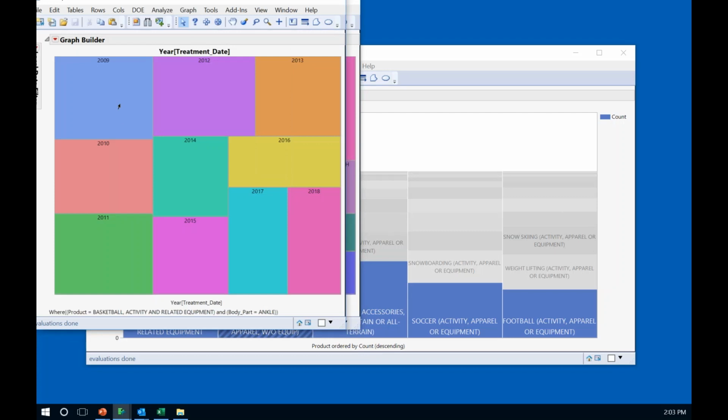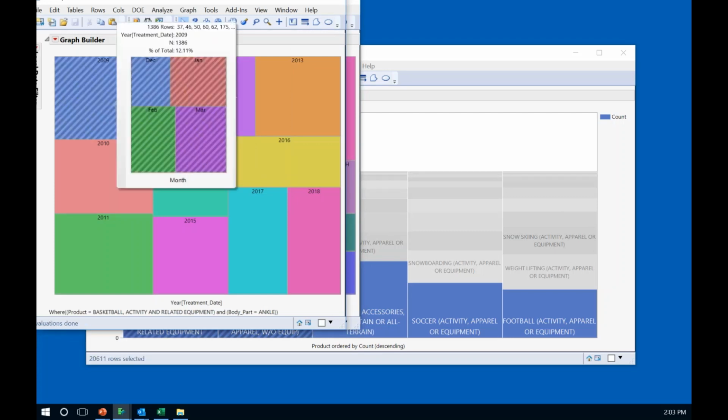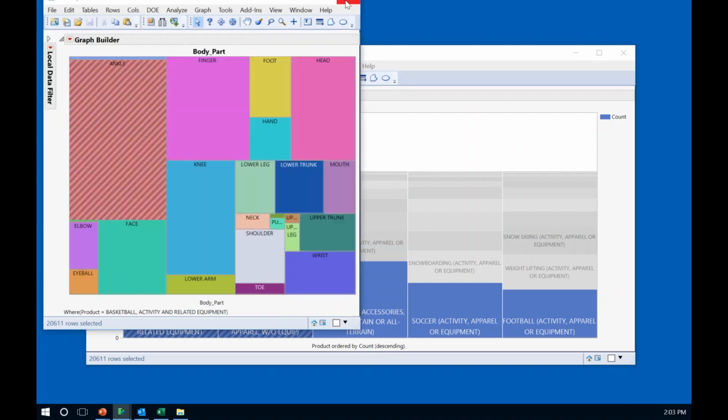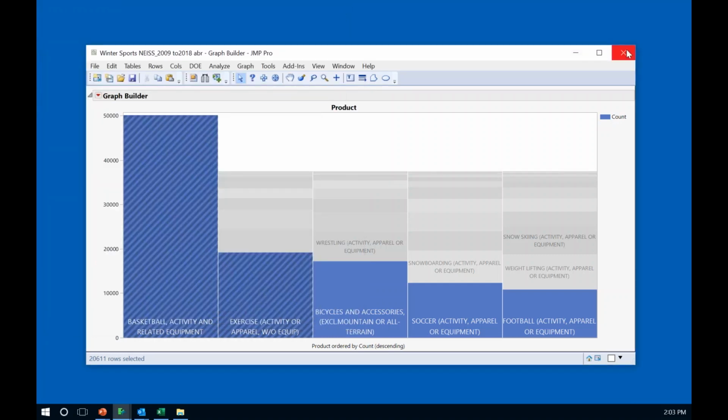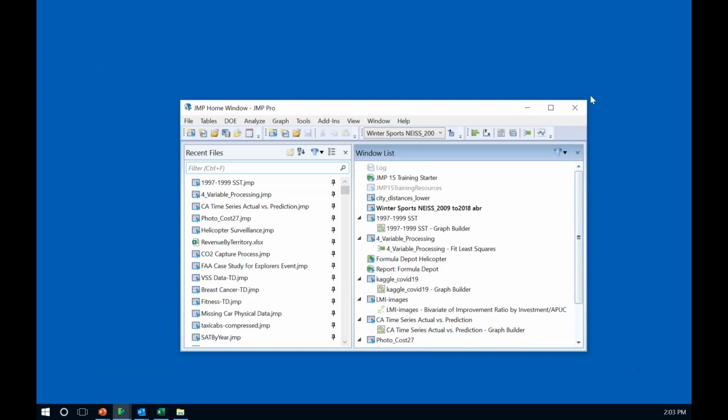And then I could pick, say, well, this looks like what happened in 2009, and you could figure out what month things were happening. So this ability to visually drill down through data, I could see this in a cost analysis world as you have a work breakdown structure, and you could be visually drilling down through those sets of data.